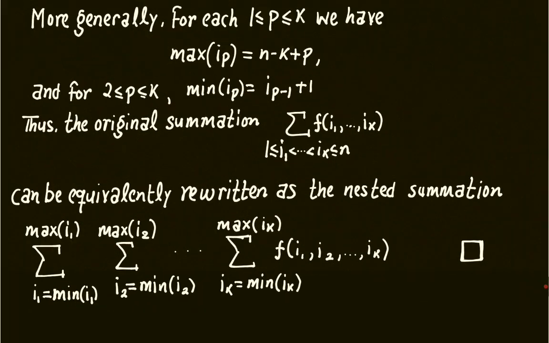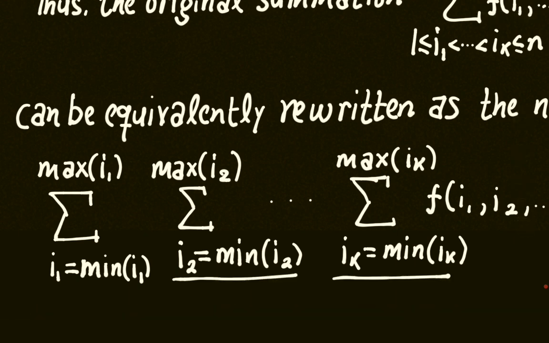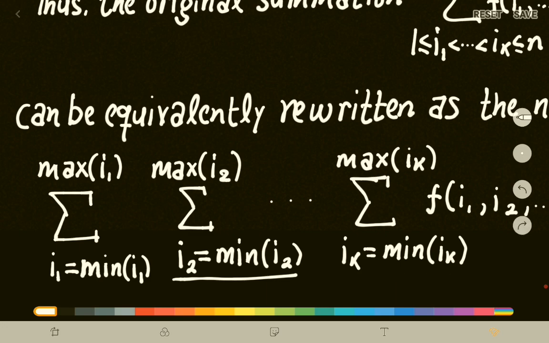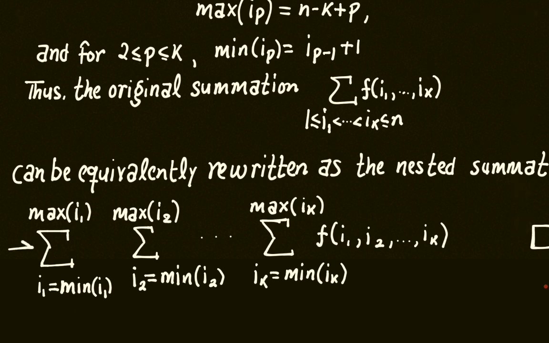Now, you have to focus on this nested summation. I1 is starting from the minimum value of I1 and going till the maximum value of I1. Now, that's just common sense. Like when you study basic summations, it's just common sense that I1 starts from its minimum value and reaches its maximum value. I just wrote it like this so that it's easier to understand what's going on. This chain of strict inequalities is actually this nested summation. Now you can write this equivalently simply like that.